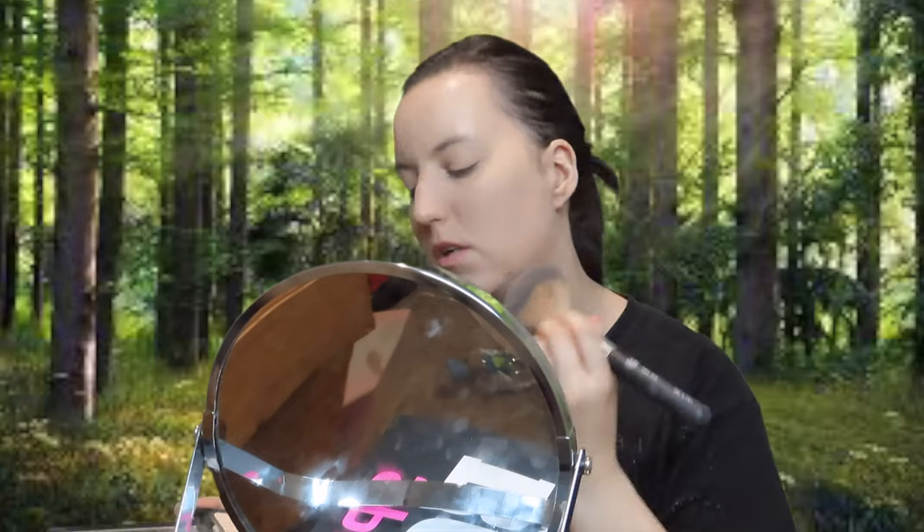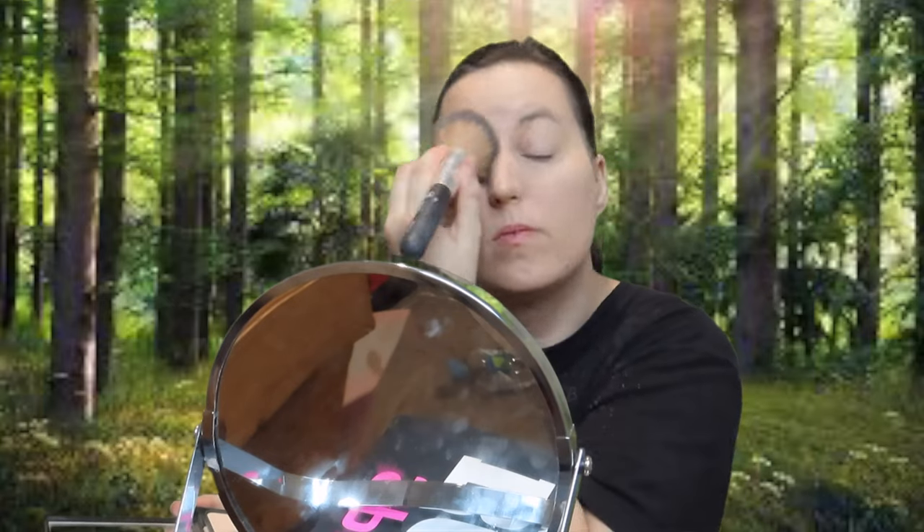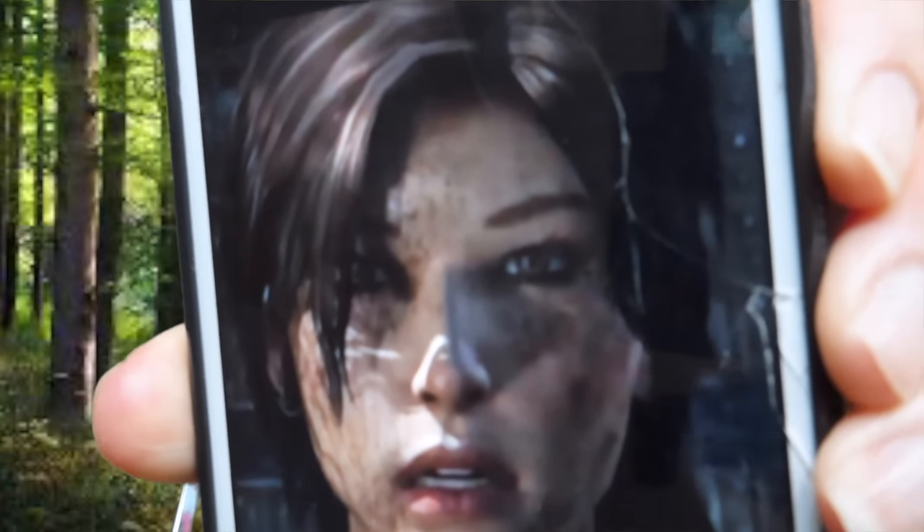Then going in with some powder — I think it's a designer brand's powder — to obviously set my foundation. So this is my reference image for not only the makeup but also the brows, even though she's pulling a surprised expression. Her brows are pretty much pencil thin, about as thin as this pencil I'm using actually. So I was just drawing this about no less than one third of an inch above my actual brow, keeping it relatively straight. But of course depending on her expression, it will also look a tad arched. But for the most part, I'm just keeping it somewhat straight.